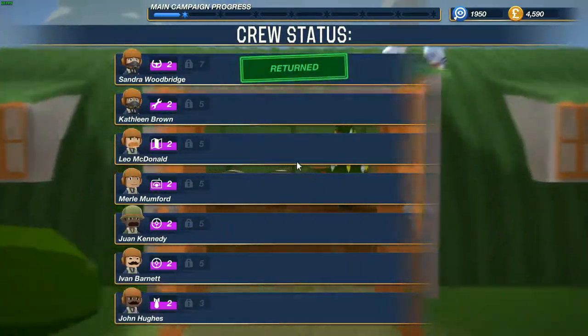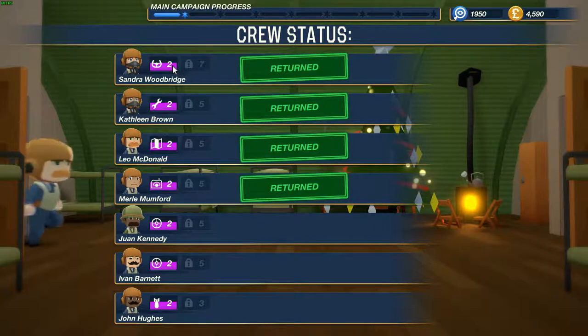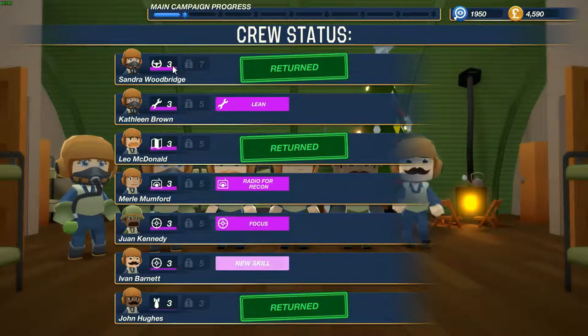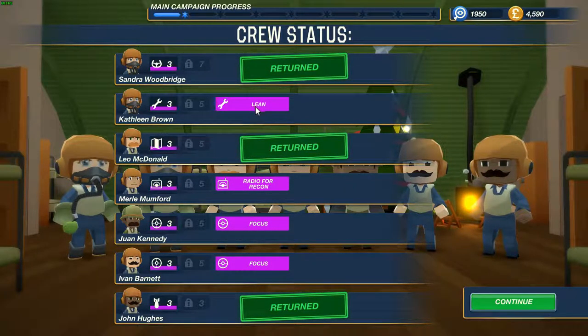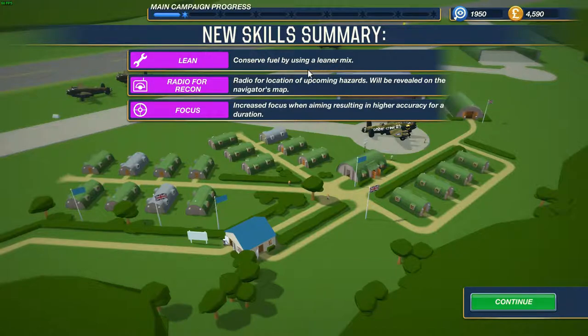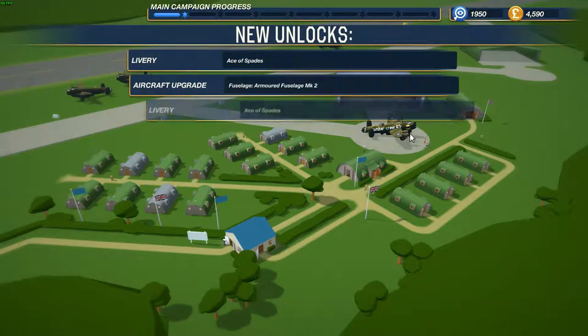Alright, getting some experience. They all returned. Oh damn, all new skills left. Lean, radio for recon, oh that's damn nice. Focus, I don't know what the focus means, but let's see. Oh yeah, conserving fuel by using leaner mixture. Okay, that's nice. Radio for location: upcoming hazards will be revealed on the navigation map. Okay, that's also nice. Increasing the focus when aiming results in higher accuracy for a duration. Okay, so I guess I have to push that all.